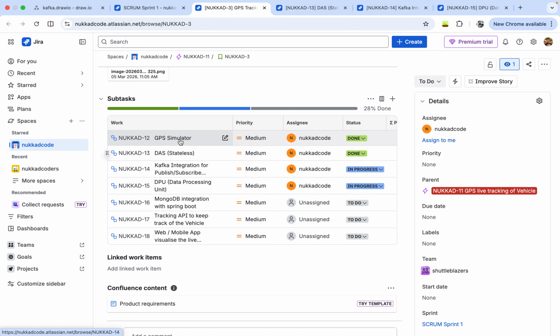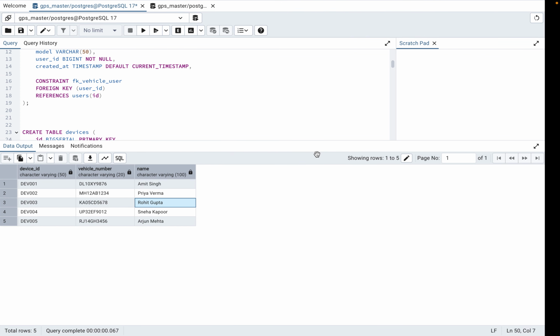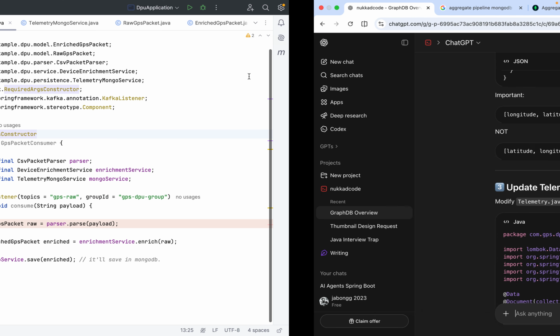These three services we are going to run, and then we will see if it is being put into Kafka, then consumed from Kafka and pushed to the MongoDB database or not, right? So let's see these things in action together.